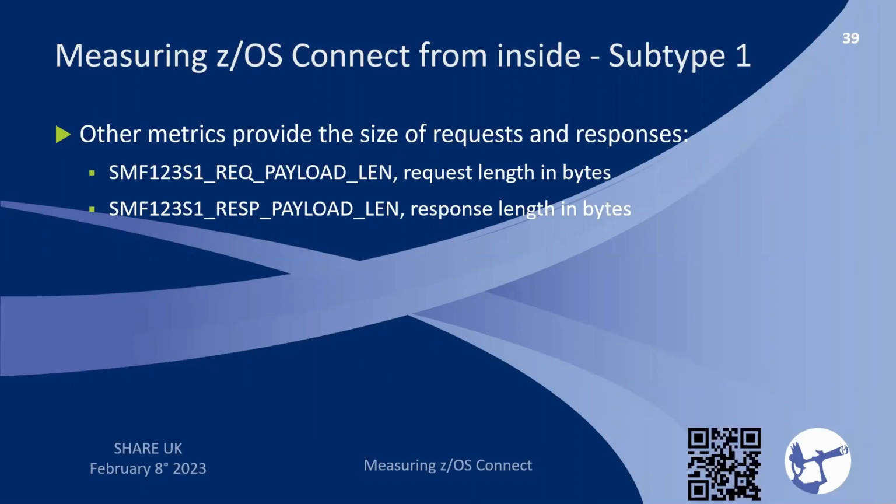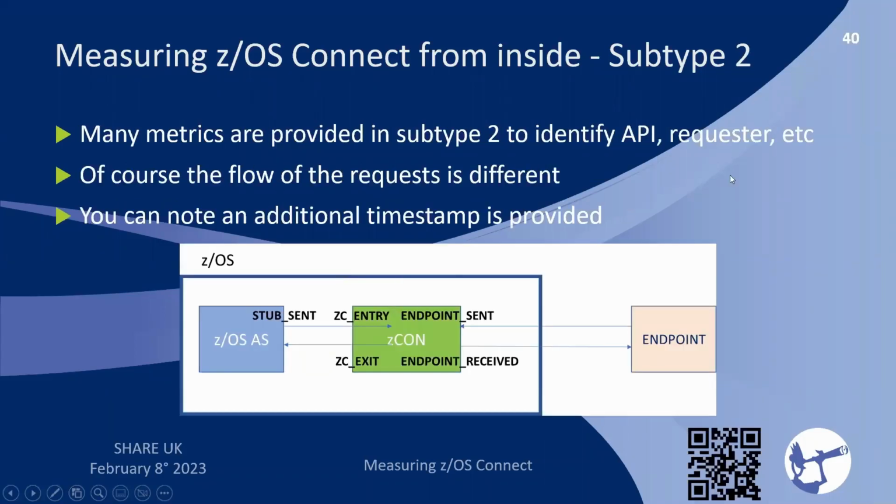Okay. Then the presentation goes forward with other fields that we used in our situation: the length in bytes of the request and the length in bytes of the response. So how long was the request and how big was the response back. There are other pieces of information and other timestamps, and maybe, looking at it in some detail, the information that Dave was requesting is available. I should check, and I will do that afterwards.